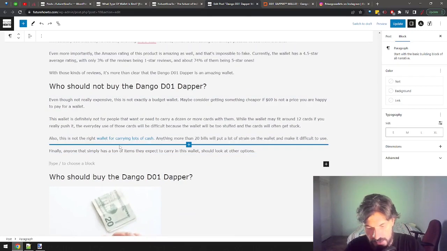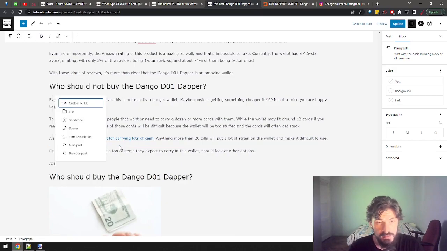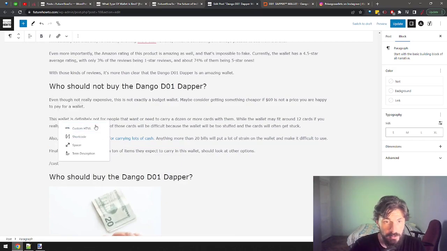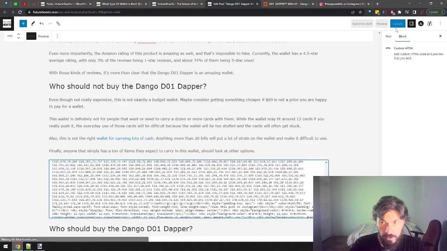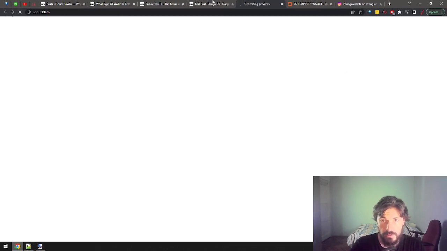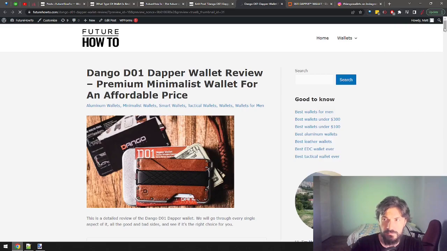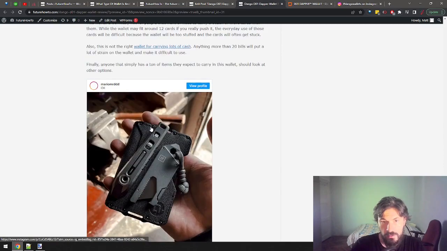Since this is HTML, this is code, you have to do a custom HTML block here, paste the copied embedded code in here, and we're gonna just preview this so that we can see how it looks. There we have it. So there's the image, the user is credited.